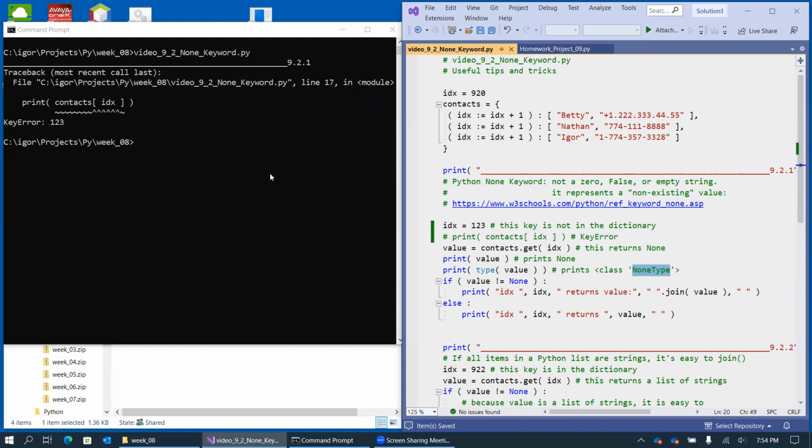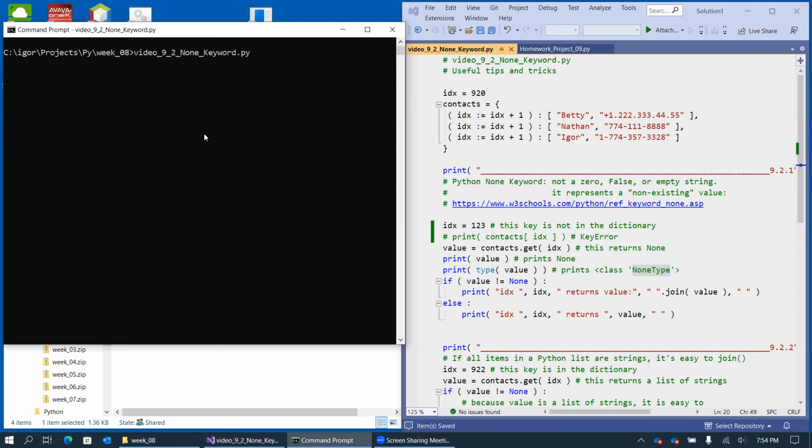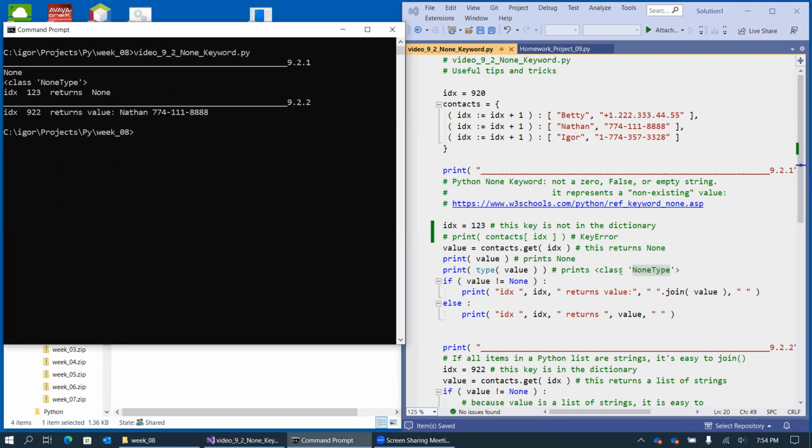So let's rerun this code without this error. Let's clear the screen and rerun the code. If I just print the value that I get from a non-existing key, it prints None, and the type of this value is NoneType. So we just report here.